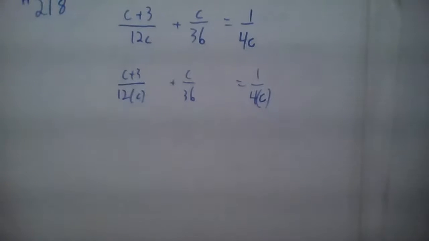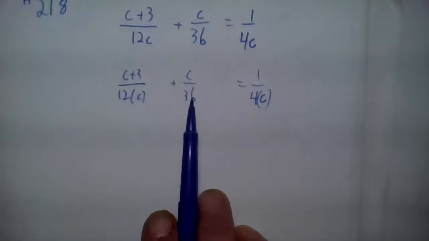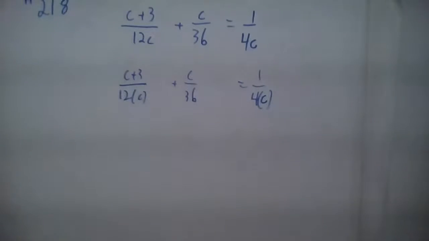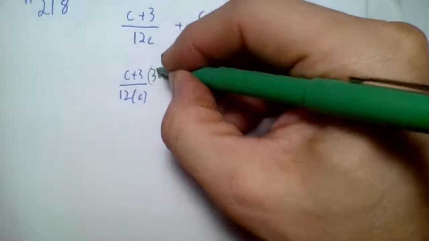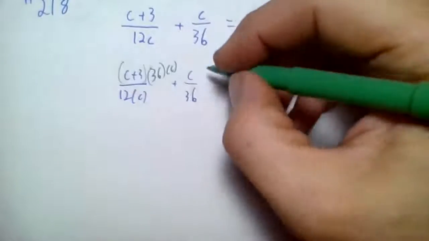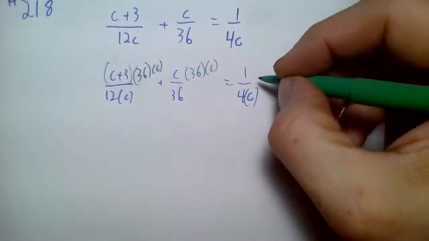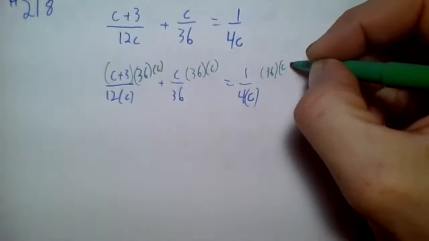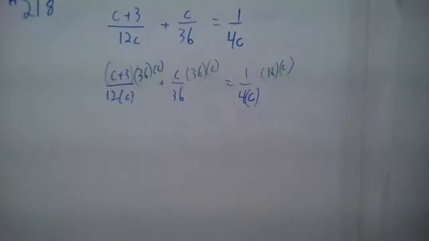So I do have to have the factor of c and a 36. Everything else will go into that. So that's all I need here is 36c times that, 36c times that, and 36c times that. I need something that contains all of those denominators. It is what you would use as a common denominator for this if you were doing that kind of question, but we're doing an equation instead. We don't want any denominators. We want a common multiple there, and then all the denominators should cancel on this thing, should go away. Let's see what we got.